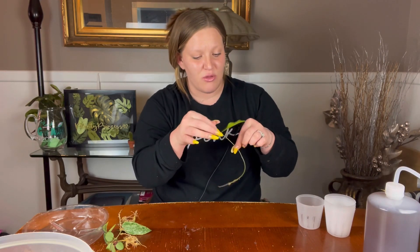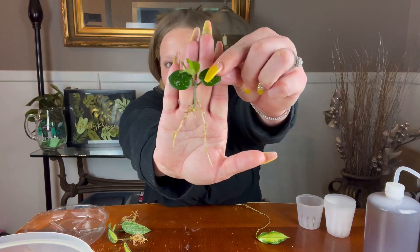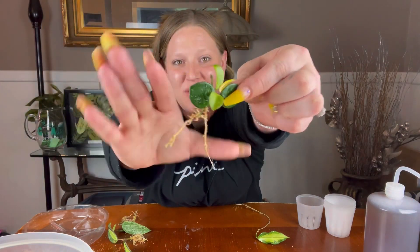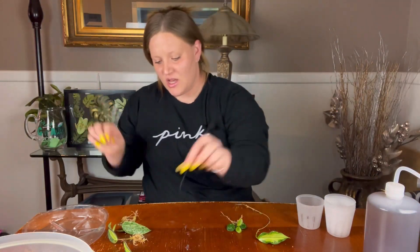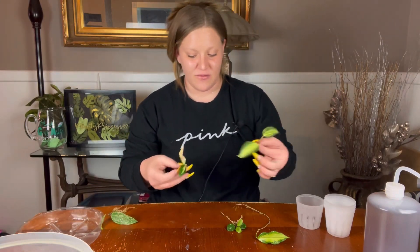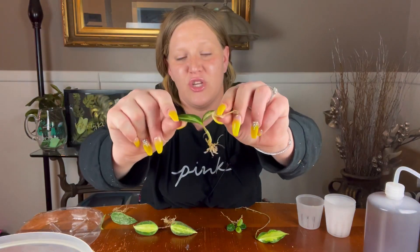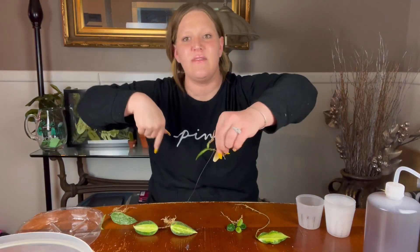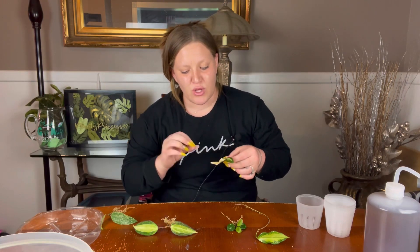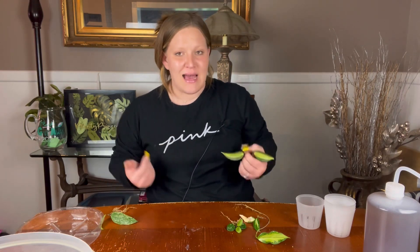This one is going to do just fine. Now this is the Hoya Mathilde — you can see those luscious roots, so gorgeous, with two new leaves and a new tendril coming out of it. Now we have the two Hoya Macrophylla Pots of Gold. This little guy has just started to root but is doing very well and has pushed out a new leaf and a new tendril. I'm going to leave the older leaf on as long as it hangs on because the bottom half is still healthy and green and absorbing energy for the plant.